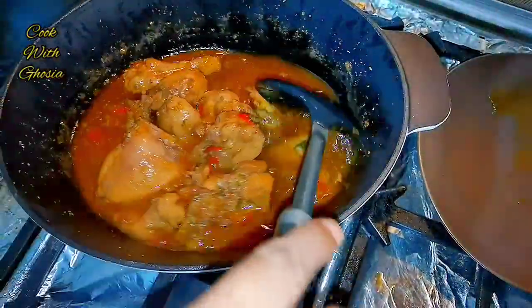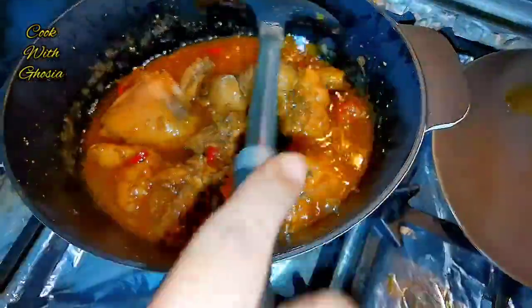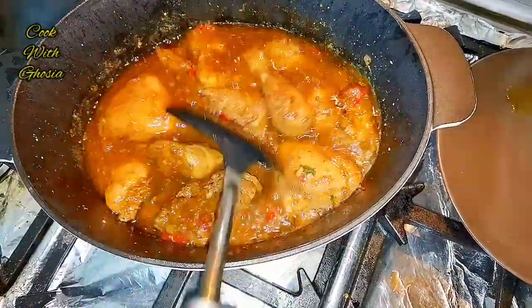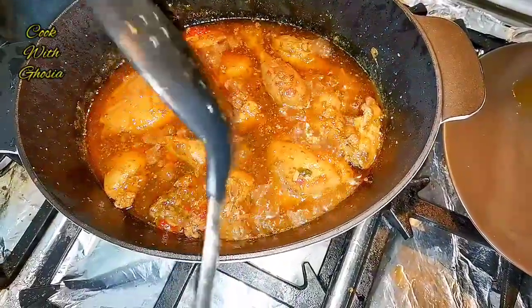And after that, you can serve it with rice, or you can take it as it is by spreading pomegranate rubies on top of it. All right, so we'll come back once it is done.